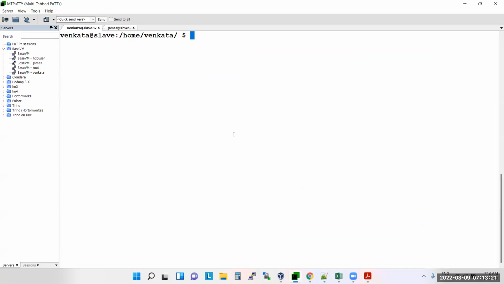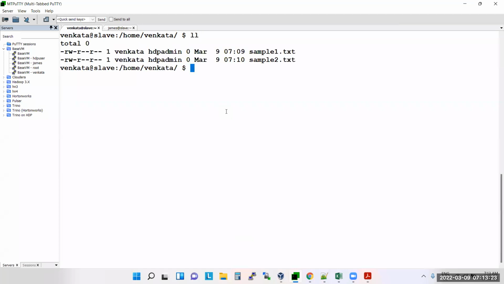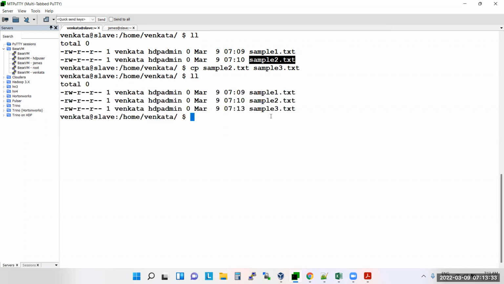Then I can copy a file. I want to copy a file. cp is the command. cp sample2.txt sample3.txt. Now you see I have sample2 and I have sample3 also. And I want to rename a file. Renaming the file means you can move sample3 to sample3_new.